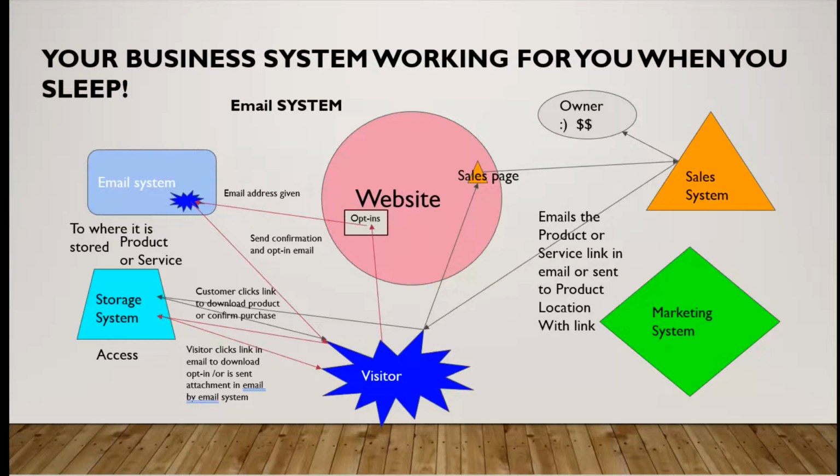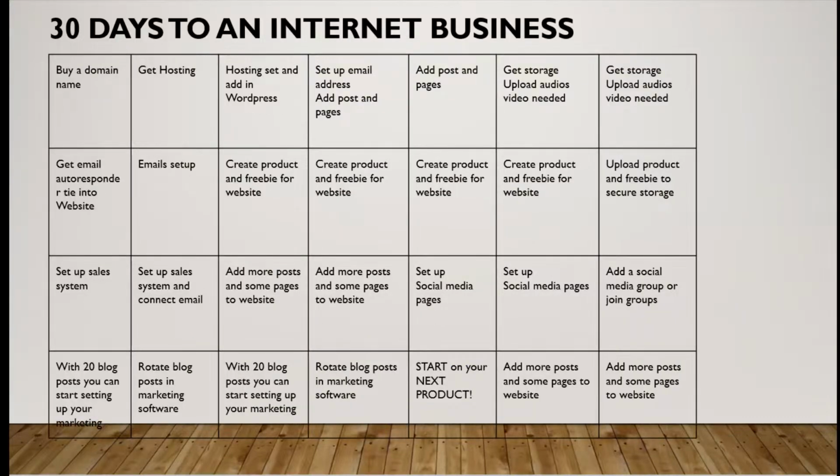So what we'll do is remind you about the 30 days to an internet business and how it is possible to set up these systems within 30 days. I'm thinking maybe I'll start it tomorrow. I'm not sure. But if you happen to see me on the internet, yeah, I'm doing it. I haven't decided on what email or domain I want to use.